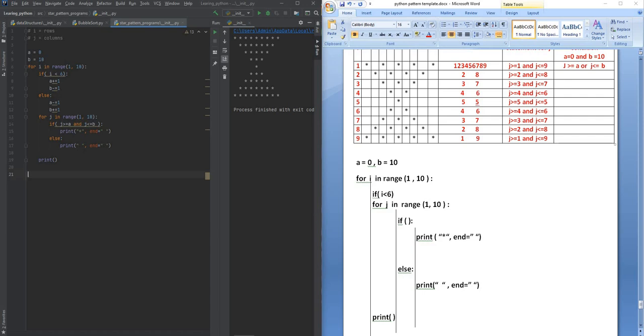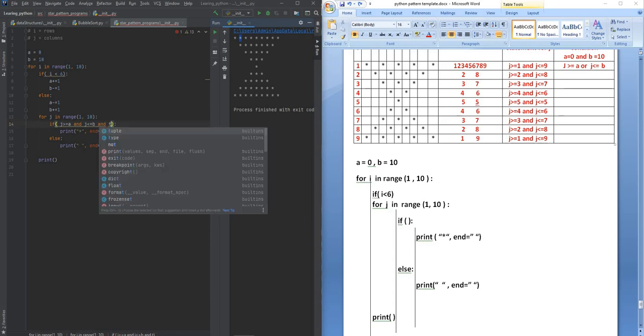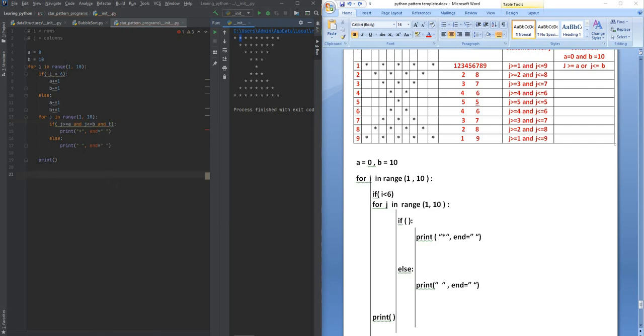Now our next task is to skip one star in between. I don't want to see this particular star. Then again one star has to be printed, again one space has to be printed. For this I'll come up to this if condition. When this condition satisfies, along with that some value t, when this value t is true, then you have to print the star. And if the value of t is false, you have to print white space.